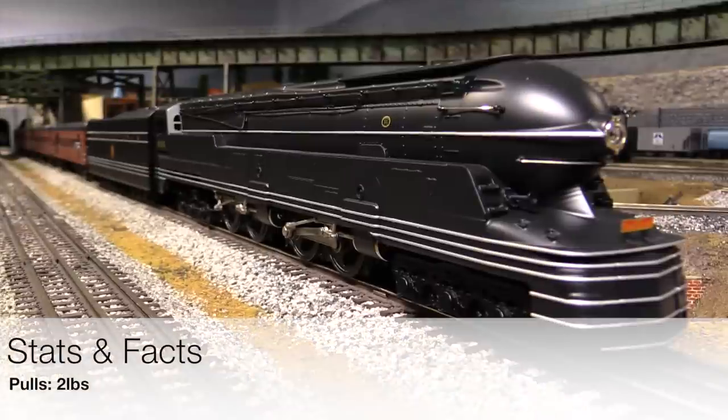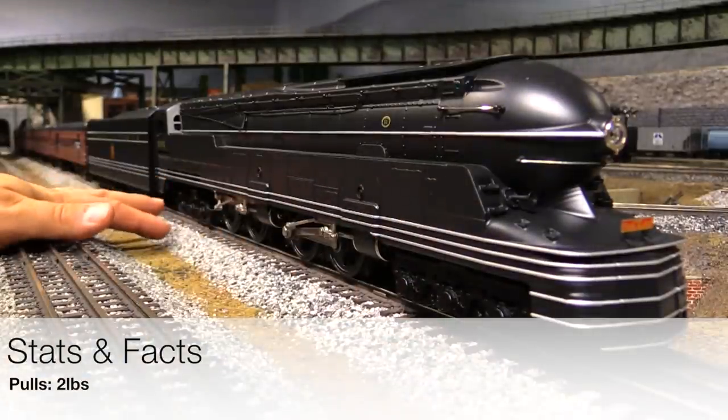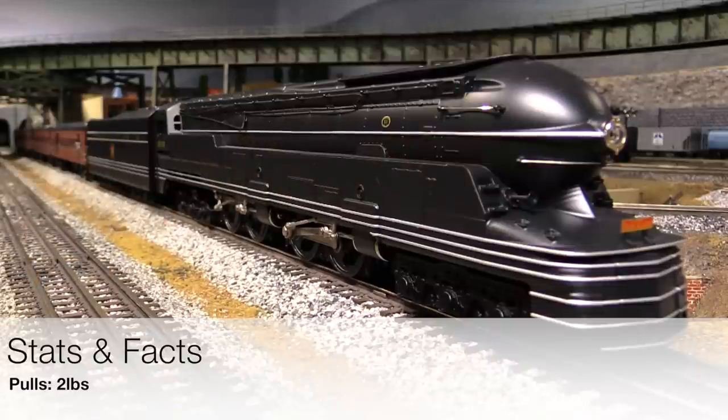Let's talk about the pulling power of this engine. You would think from the massive size and weight that this thing would pull 3 or 4 pounds easy, but it pulls right at 2 pounds, which is good, but it was a little bit surprising given the engine's size. But what's interesting is that this model suffers from the same problem that the real S1 suffered from, and that is wheel slippage. You've got these drive wheels in the middle, but then you've got these big six-wheel trucks on either end. And like the prototype, once you get to about 2 pounds of pulling power, you start to get some slippage in these drivers. So actually, I think that's really cool. It makes it feel more like the prototype.